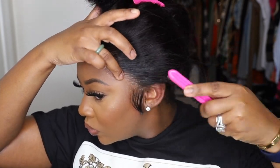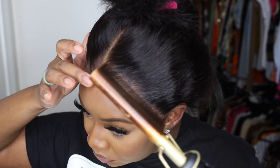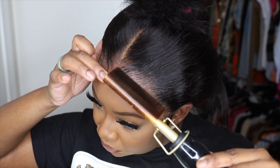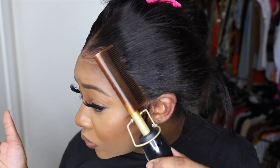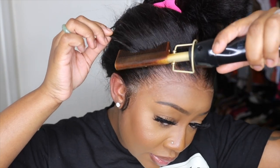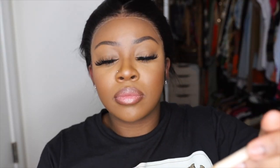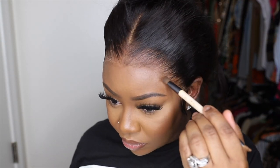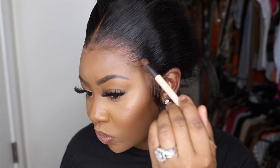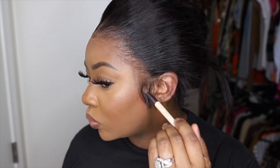Next, let's do the dynamic duo. I'm going to go in with my wax stick — mine's broke but I'm going to use it until it's completely done. I like to work that in and then pair it with the electric hot comb to really melt that hair and that lace along the hairline on both sides. Then I'm going to go in with a contour powder which is a shade or two darker than my complexion to blend in that lace even more. Use your own discretion — the powder is about a shade or two darker than my complexion. I could have mixed it with a lighter one for an even better match, but it worked out perfectly.